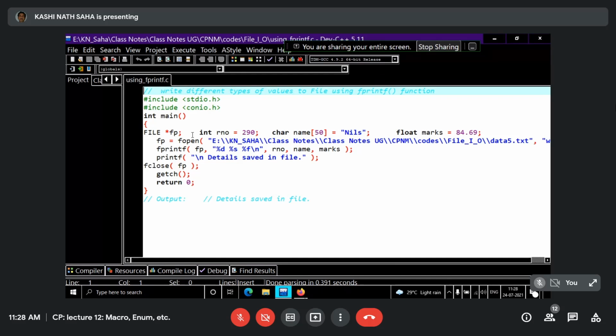Now, let us see what is there. Now this conio.h, this header file, I think would be necessary for your file input output. Anyway, you check it. Might be it is necessary.